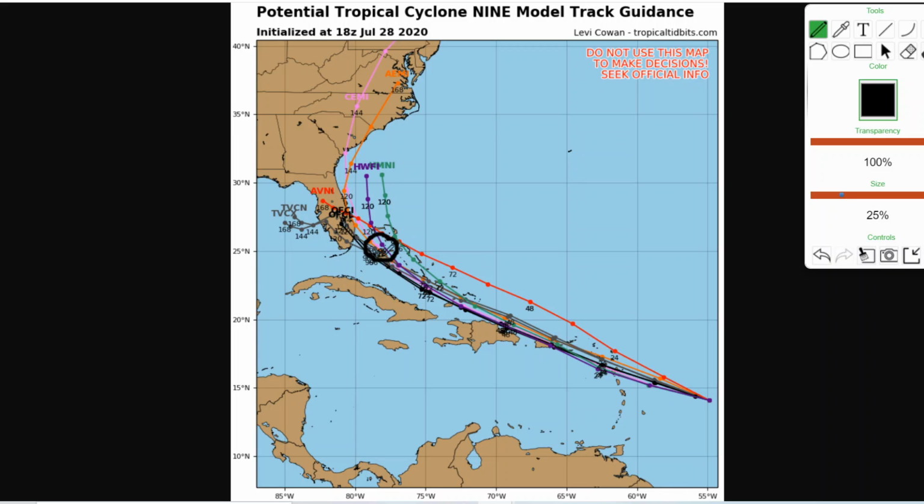Where will it go from here? Will it continue to make that northwesterly track and then eventually turn when it's inland and thus cause it to weaken very quickly? Or will it sort of linger along the coast and take that northeasterly turn sooner and almost parallel the coast or be just inland? So that's the question that we don't know right now. I'll be looking into the models and seeing what the answer potentially could be in the next couple of minutes.